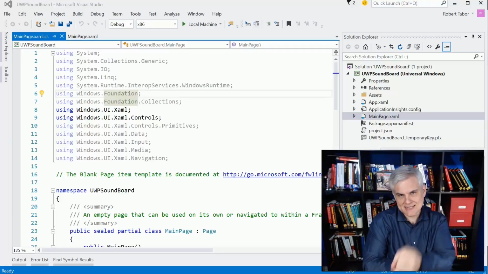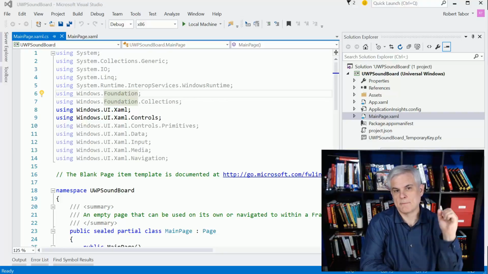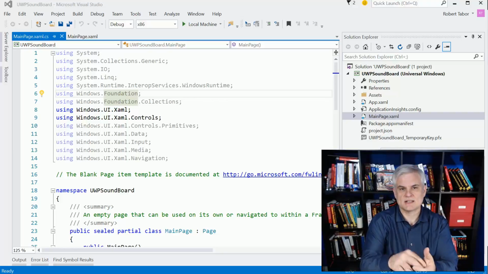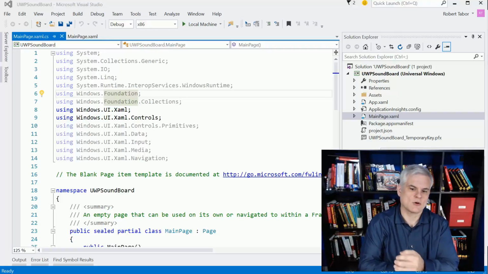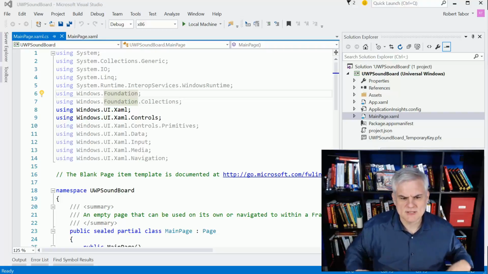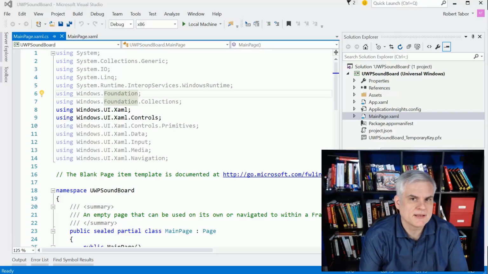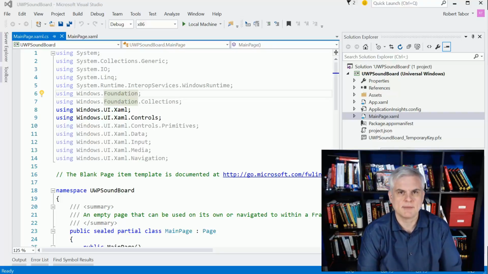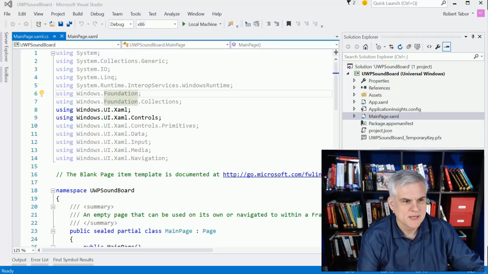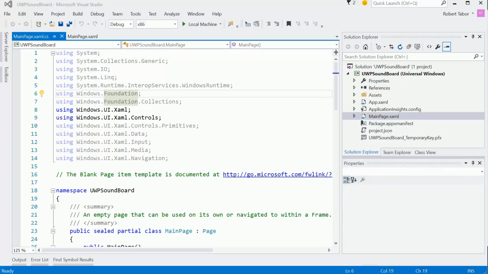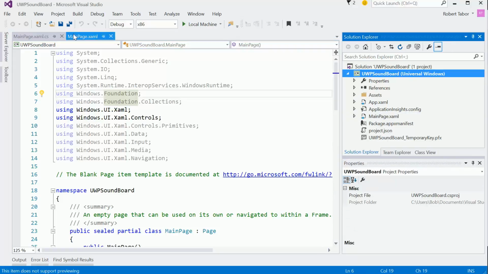So we're going to pass in an empty or populated observable collection that we're going to bind to, and we'll stick instances of sound into it, whether it be all of them or just filtered by category. And then I'll do some preliminary binding just so we can see something appear on screen. It won't do much yet, but at least it'll get us that far. So let's go ahead and get started here and create a model folder.